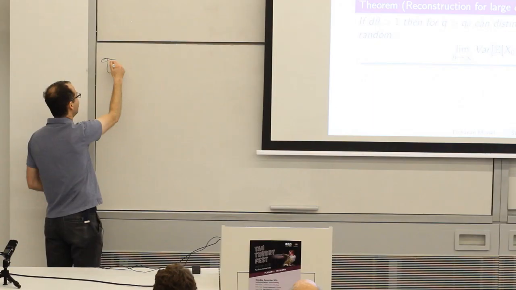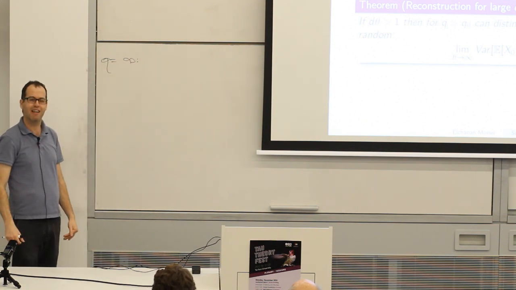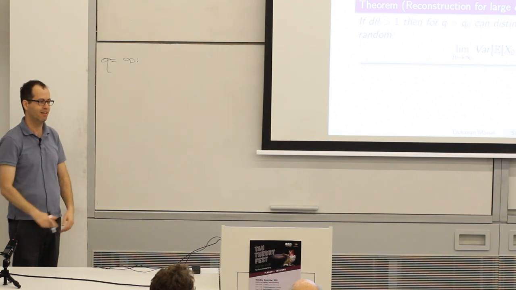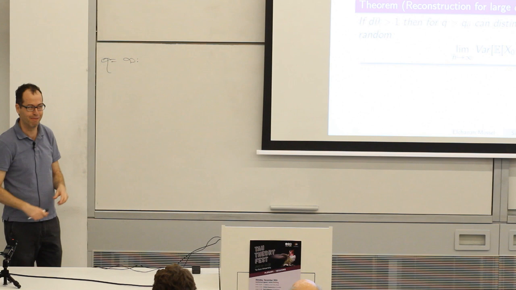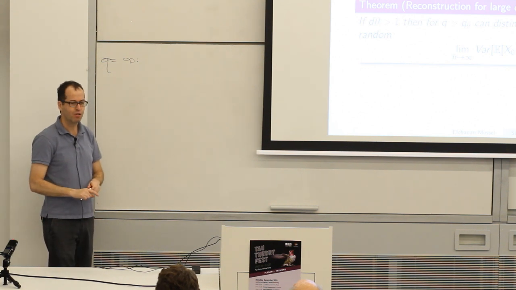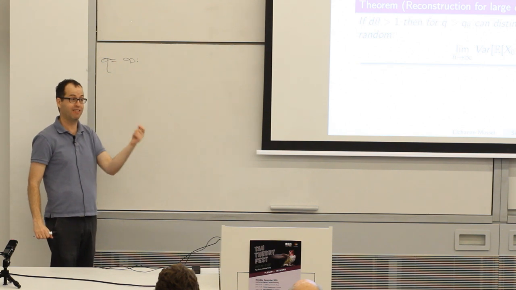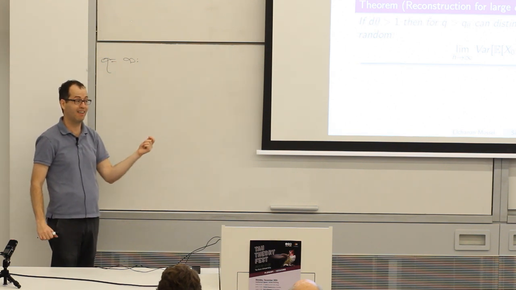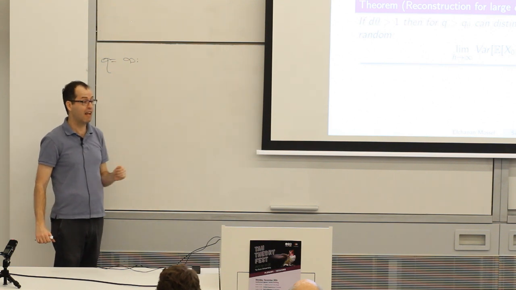What's the largest number you know? Infinity, very good. I'm going to prove it for Q equal infinity. Okay, so what is Q equal infinity? Can anybody tell me what is the model for Q equal infinity? No? No, that is a good suggestion, but that's not going to be my model. So if you had to come up with a model where I copy with probability theta and otherwise I randomize, what does it mean to randomize among infinitely many colors? I get a new color, I introduce a new color that I've never seen before.